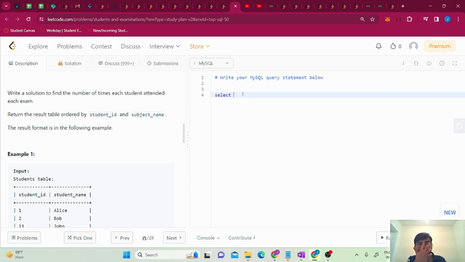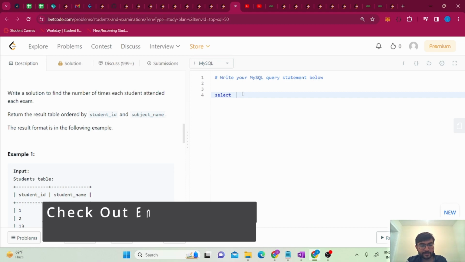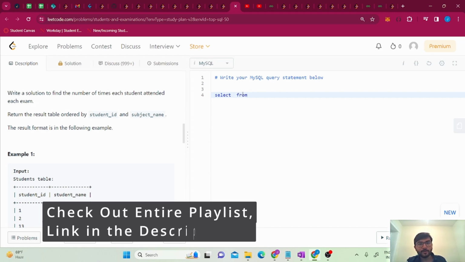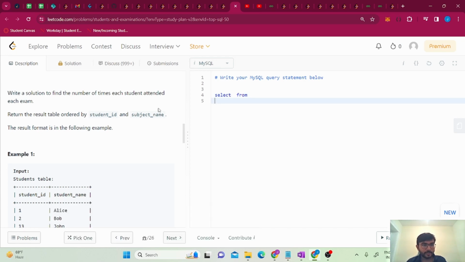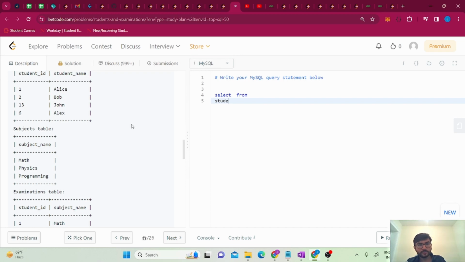This is my standard practice: I never write the attributes which are required to be fetched initially, so I keep it empty. Now from, we need to join which two tables first? We need to join the students table with my subjects table. I would alias the students table and the subjects table as sub, and then the result of that join should be left joined with my examinations table.